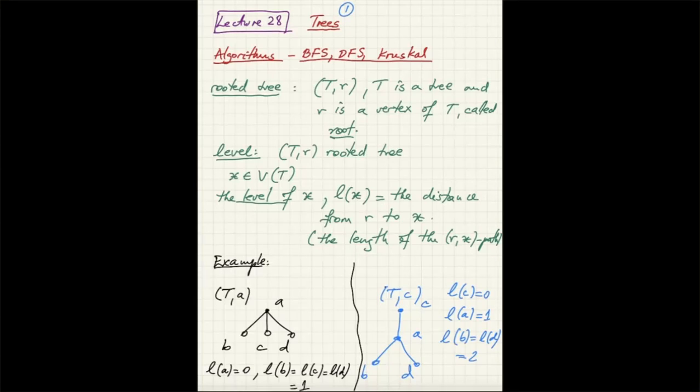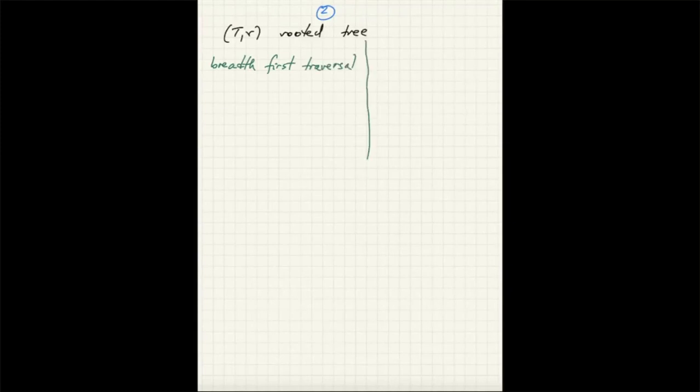All right. So that's a rooted tree. I think it's pretty clear. And now, if we're given a rooted tree T, R, I want to talk about what are called the breadth first traversal sequence, and I'll do it kind of in parallel with depth first. Breadth first is abbreviated usually BF, so BF traversal, and depth first is DF traversal. These are two of the most commonly used ways of traversing a tree.